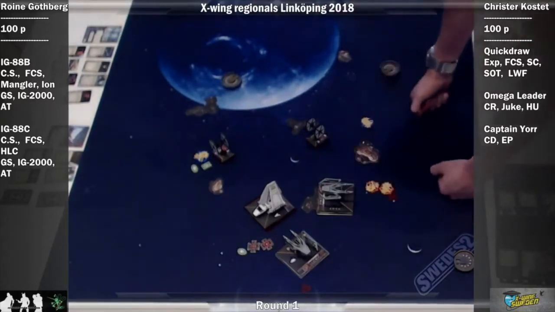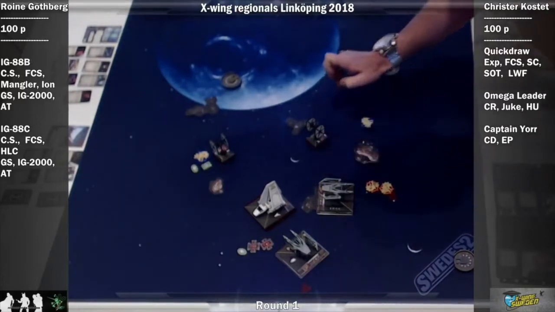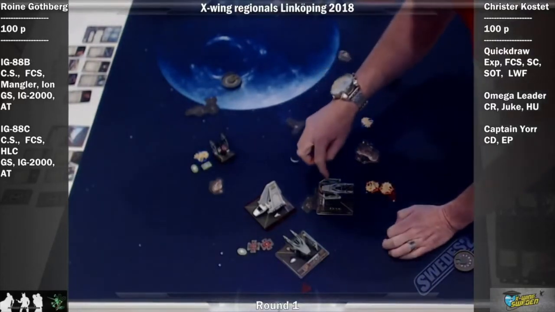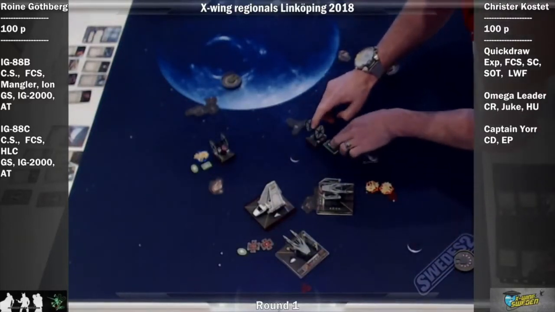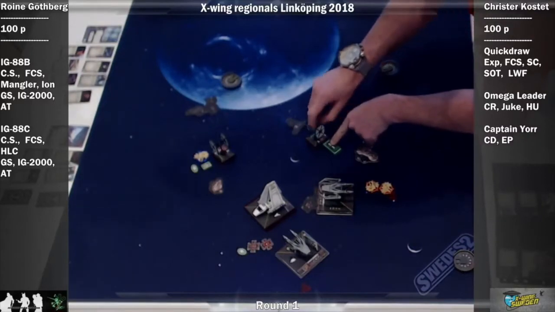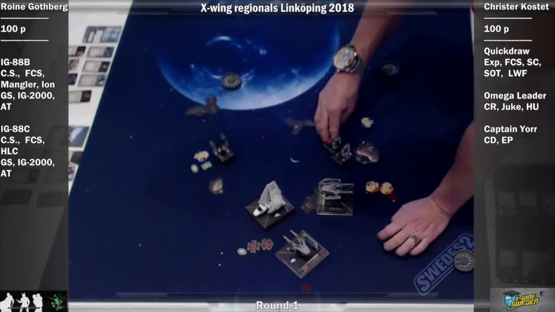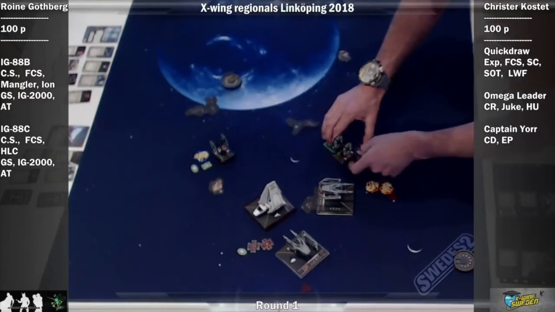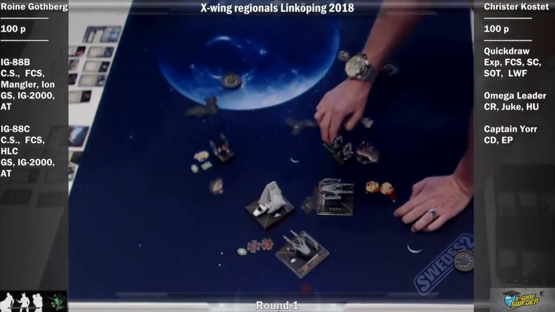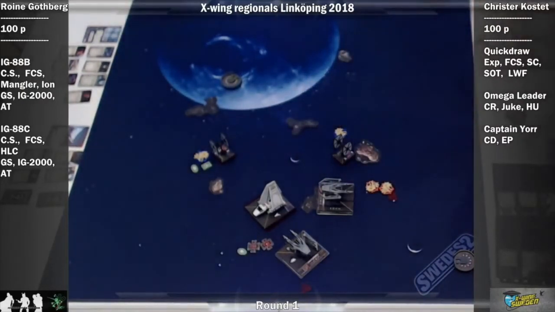Now you need to barrel roll, and it really doesn't matter because you have expertise on attack, and you're not going to get shot anyway. Yeah, he's barrel rolling as far back as possible without hitting the rock, I guess, because setting up a hard turn next turn, maybe avoiding the debris field. I mean, yeah, I guess he could hard 1 as well if he's in range of Yor. Yor can just suck the stress. We'll see. But he did set up a good range 1 shot at the IG.